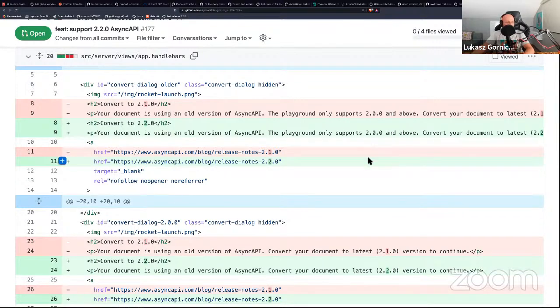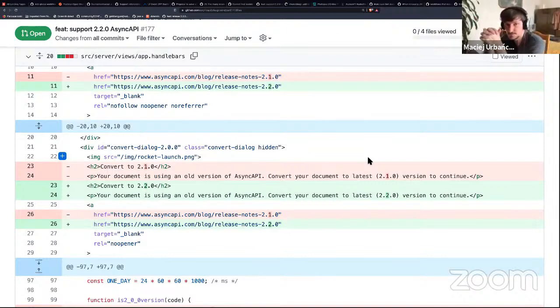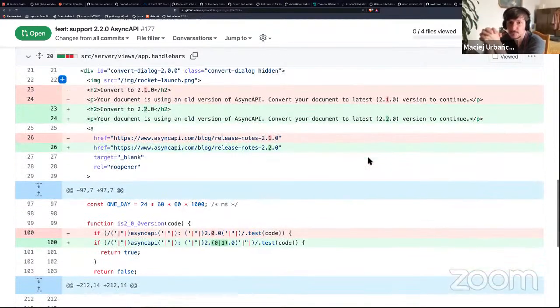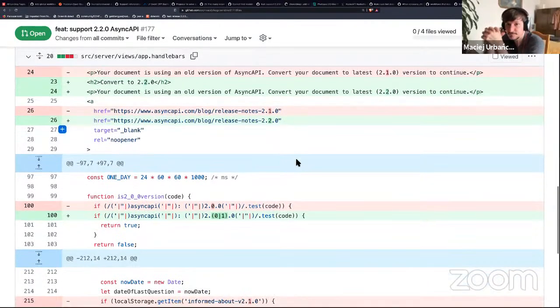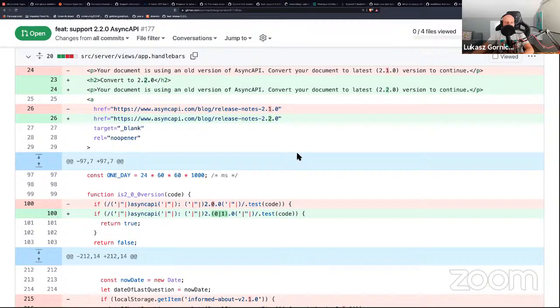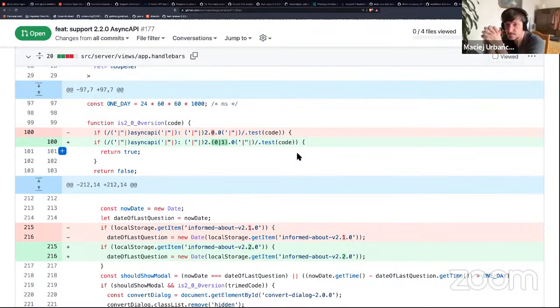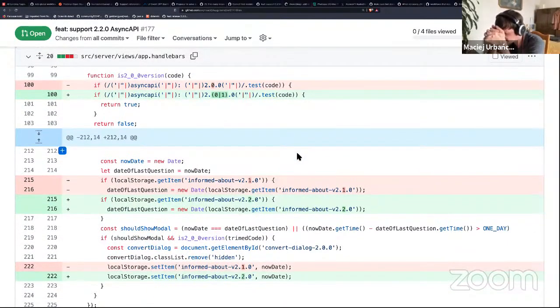Yeah, but only one time per day will you have such information. You mean per session? No, per day. But we changed it in the previous pull request to the previous version. But wait, it's per session.